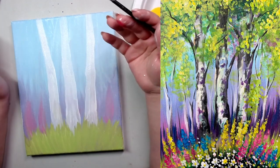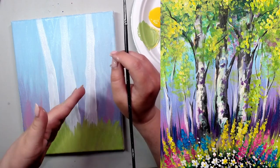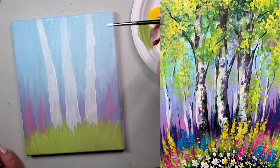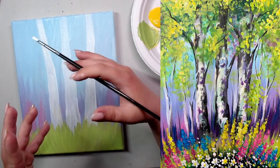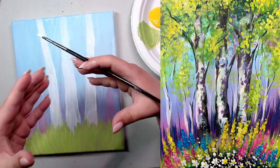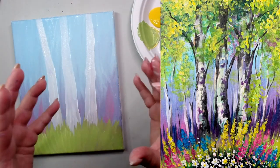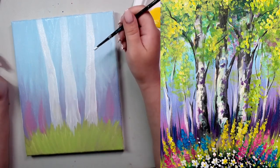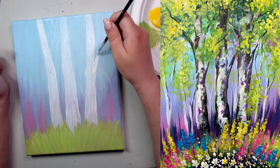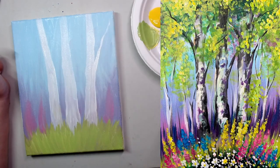You can add as many branches as you want, anywhere you want. The only thing that's important is that they all start from the tree trunk and they go out. So you don't start a branch from the outside and bring it in. You always start it from the tree trunk and you bring it out, because wherever you start, you're going to have a wider brush stroke. All your branches need to be wider where they grow from, and they need to be thinner on the end. It doesn't have to be a massive difference, but they need to be a little bit thicker where they connect to the tree trunk. So I'm going to push on my brush a little bit harder where I start, and I'm going to slowly let it go.